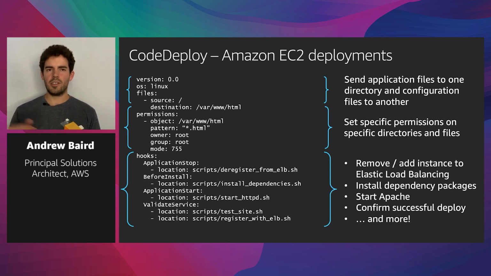So all of those hooks are just an order of execution steps, shell commands or scripts that you want to execute within the deployment host that create a deployment action for you. Okay, nothing more than that. So this is an app spec file, and it also lives alongside your source code, just like the build spec file does. And when a deployment occurs in Code Deploy, this app spec file defines what's going to happen.